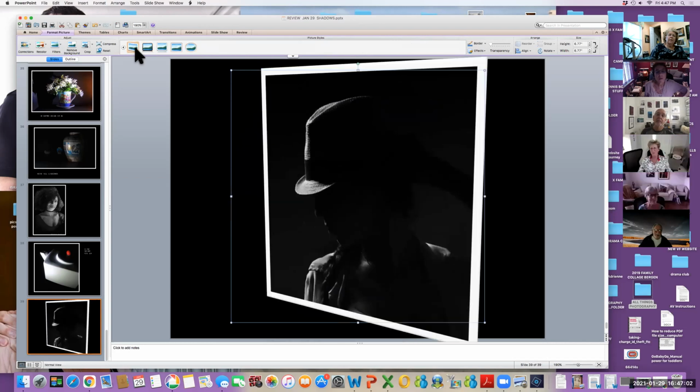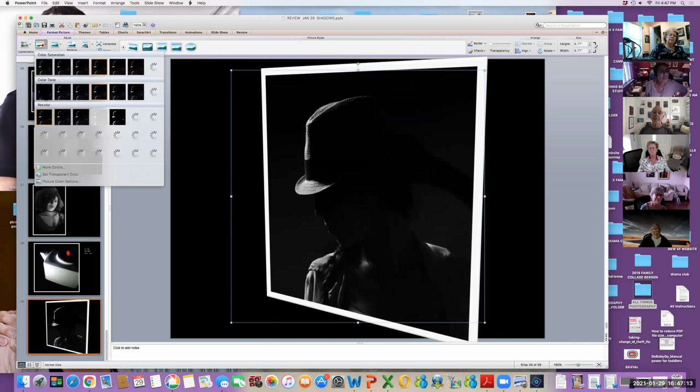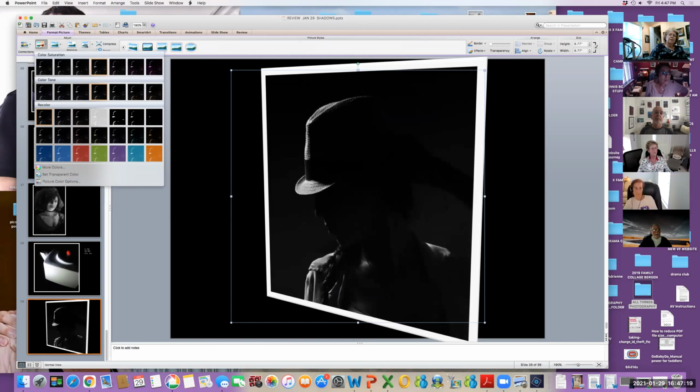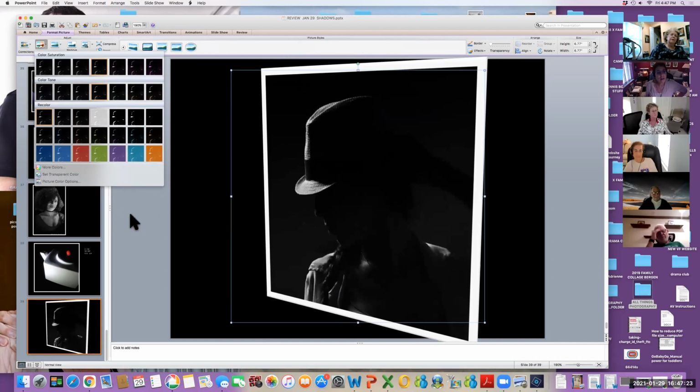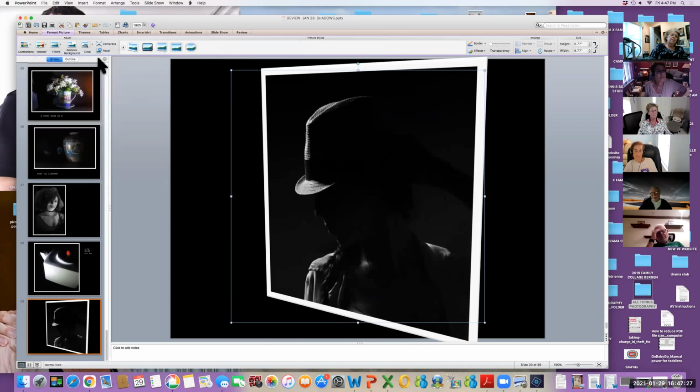What program are you in? PowerPoint. There's something here that says remove the background. There's all those filters we talked about. You can recolor it. Maybe that's where the black and white is. Remember when I was looking for black and white before? But you can't save it as a JPEG. No. But it's just fun things that you can do in PowerPoint. And it let us do that little bit of stuff also.